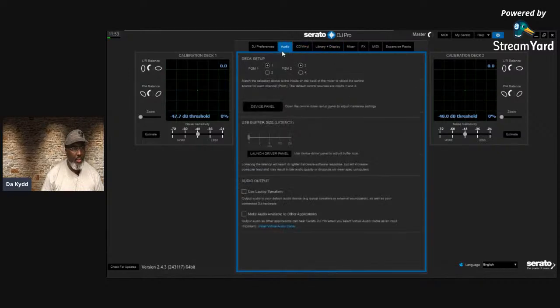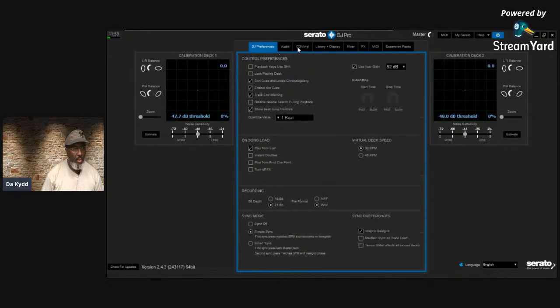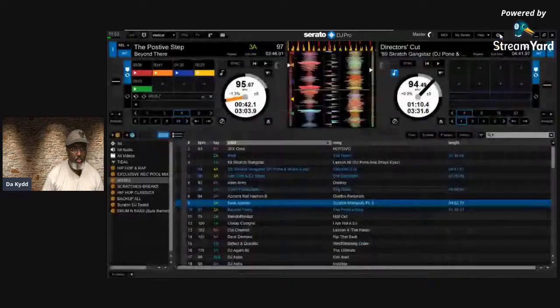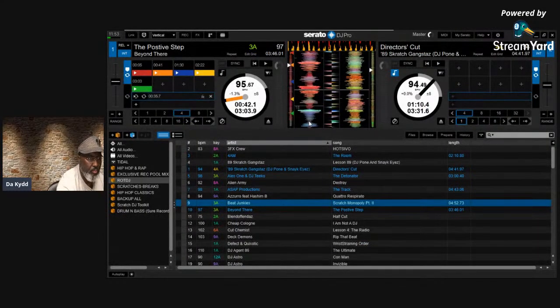Turn this off, because right now the scroll on my mixer is not functioning. All right, let me turn it off for a second, turn it back on.